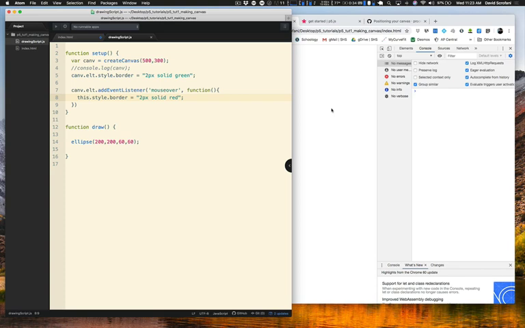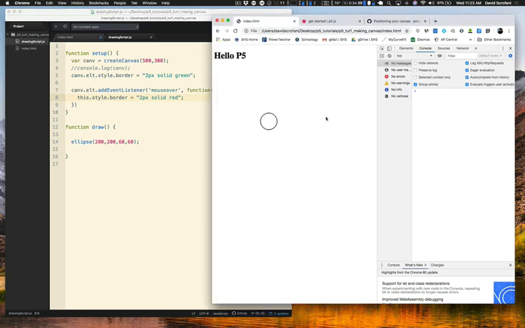I'm not claiming that this is something you'd necessarily want to do ever, but I'm just using it as an example to show you how, once you place a p5 canvas on your screen, you can interact with it. So I'll refresh this page, and unfortunately my mouse was already there. Let me try that again. Refreshing, you can see it's green when it starts, and then as soon as I hover, it turns red. Unfortunately, when I move my mouse back out, it doesn't reset the color back to green.